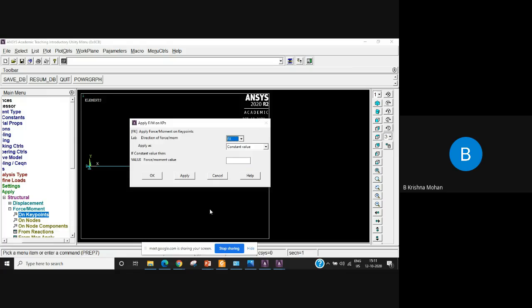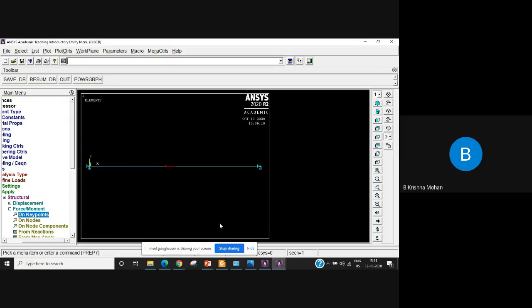Click OK. So here we are going to apply the force along the x-axis now, and it is in the positive x direction. So I will add a value there, like 10 kilonewtons, or make it 1 kilonewton. That's right. I want to change it into newtons. So 1000 newtons. Click OK.